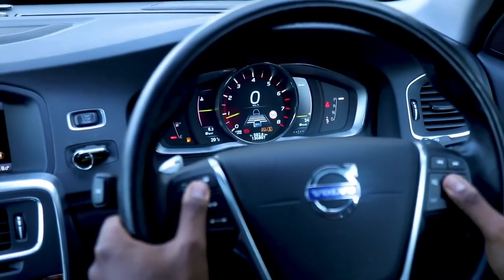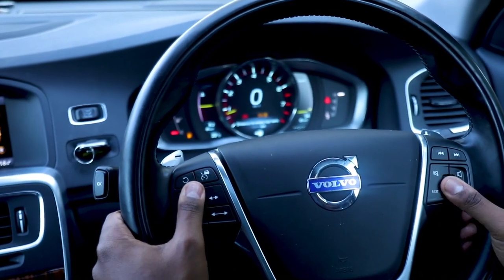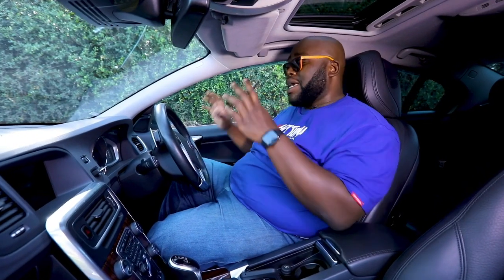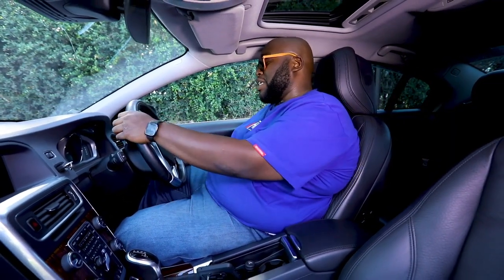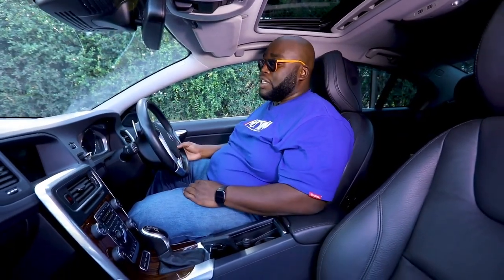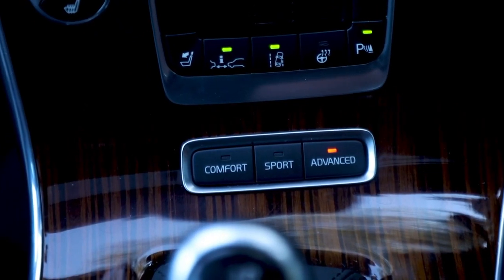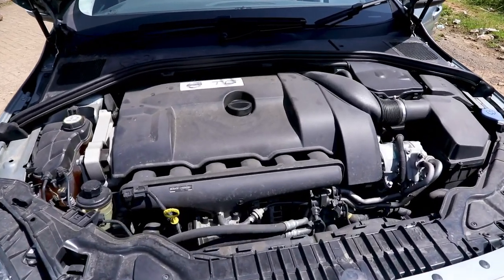Now on the right hand side, anything to do with the multimedia interface, you're able to toggle through the different settings, adjust volume, skip tracks, and toggle through the source. So auxiliary port, USB, MP3, CD, anything you're able to toggle using these settings on the right hand side. And not forgetting, you have these devil horns, these paddle shifters that are made of aluminium as well. Again, you're able to change the different settings of the gearbox from sport, comfort, and advanced, and still explore the full potential of the inline six that we're going to test out later on Cars with Big Boy Trev.